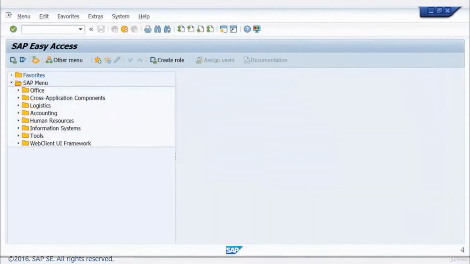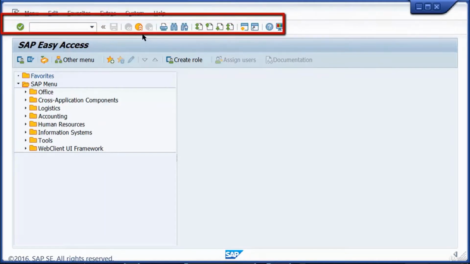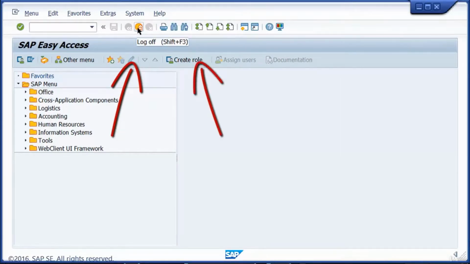Let's have a closer look at the four bars on top of this screen. At the top left, you see several menus, and what a surprise, the whole part is called Menu Bar. Just below you can find different icons and a command field. This is the standard toolbar, also called System Functions Bar. Depending on the actual screen, some symbols are colored and thus active, while others are grayed out as inactive on that specific screen. When hovering the mouse over an icon, it will rise a bit to a push button, and the tooltip shows the function and sometimes also a keystroke shortcut, which you can use instead of the mouse click.